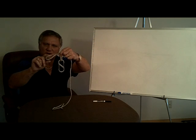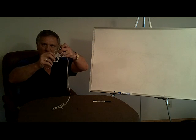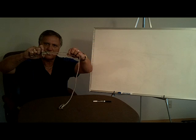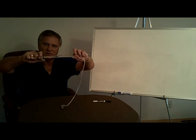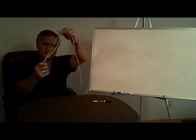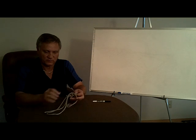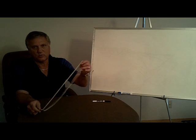Now, this loop that's created here goes over the entire lure or hook like that, and then you begin to cinch it down, pulling on one, then the other, or both, and sometimes just one, whatever it takes. And then as you cinch that down, you end up with that knot. Now, it's very important, as it is with any knot, to wet this line before you cinch it down, because it will get hot in the process of sliding it. It will get hot, and that'll create a weakness in your line.